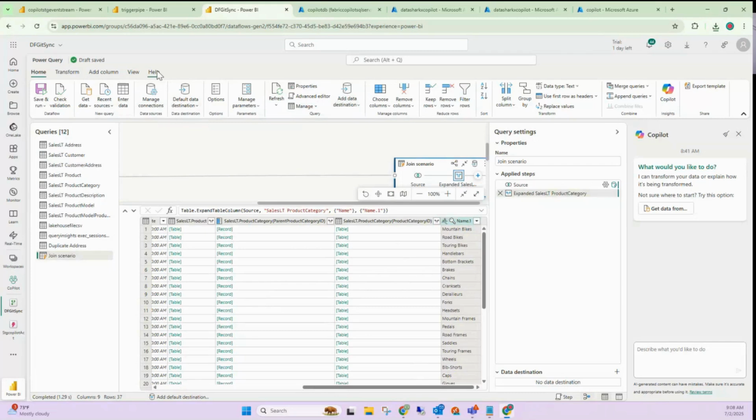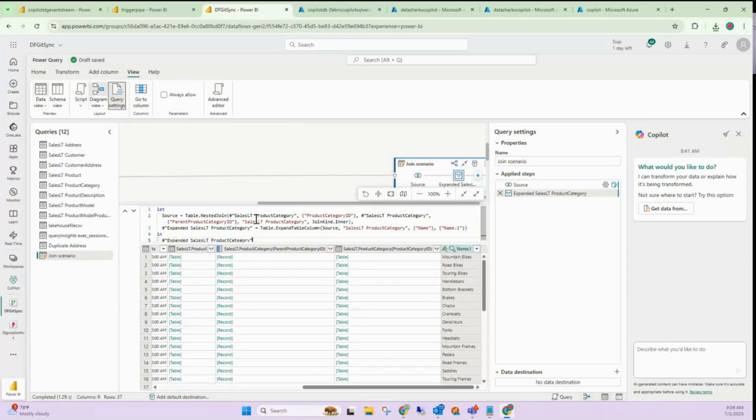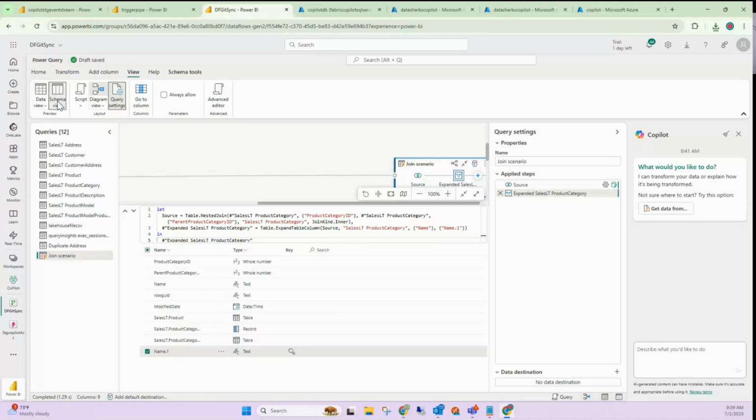But imagine that I want help with respect to any Power Query, shortcuts, etc. Correct? Now I want to check the diagram view, which is this one. Advanced editor, the corresponding steps scripts that I want. I also want the query script to be present corresponding to every query. What is the query that is being present across? The schema view, meaning for my corresponding table, what all schemas are present. Correct? And the data types.